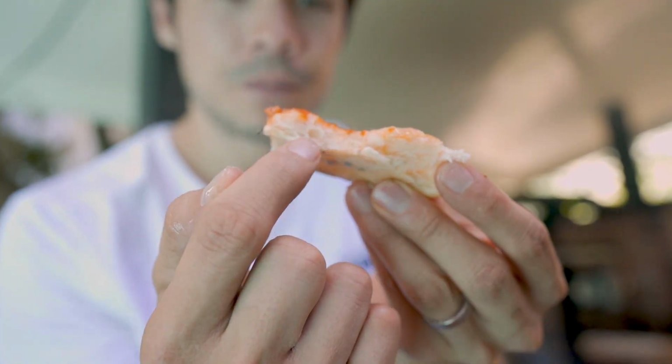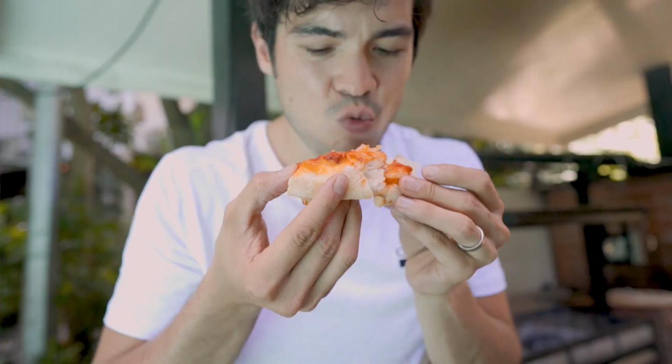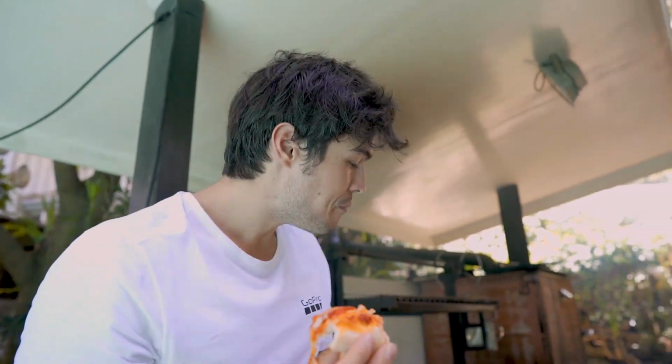Flavor-wise, I think is good. And what I like is, can you see the holes? Yeah, the bubbles. So I think that's super key. Yeah, but Italians make it thin. I think maybe we could roll it out thinner. And I think it should cook a little faster at a higher temperature. So this oven didn't give me the temperature I wanted with the wood fire. But flavor-wise and dough-wise, I think we finally got the dough right.